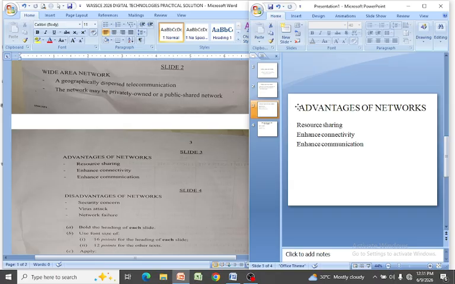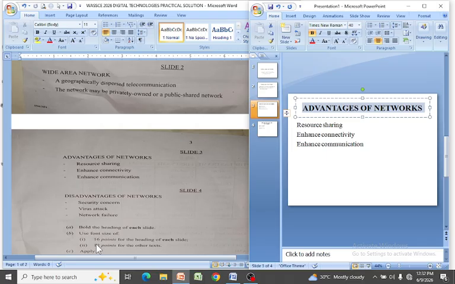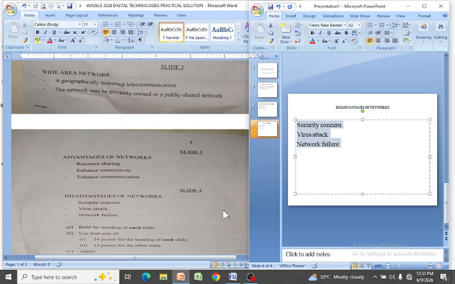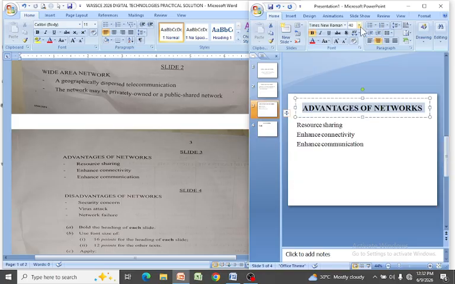So yes, bold the heading of each slide, 16 pitch for the heading and 12 for the body. So let's go back to slide 4. 16 for the heading, that's the font size, it should be 16. Font size should be 16, okay? Then the body should be 12 based on the instruction. So 12. So don't worry about this font size, that's the font size they ask us to choose. So I like this also, 16, then 12.